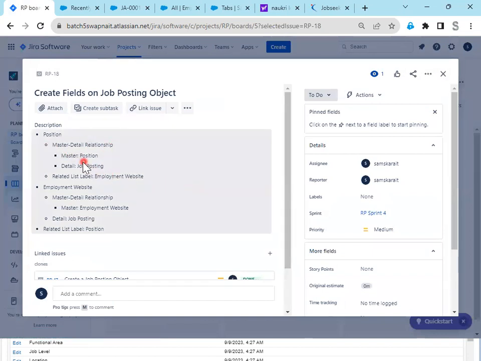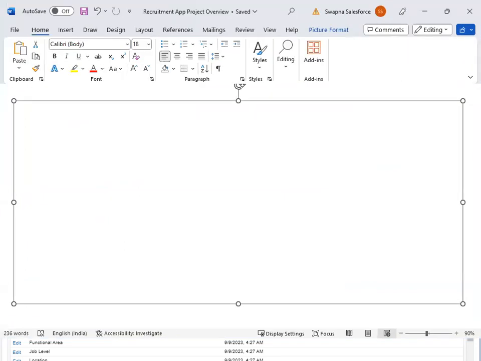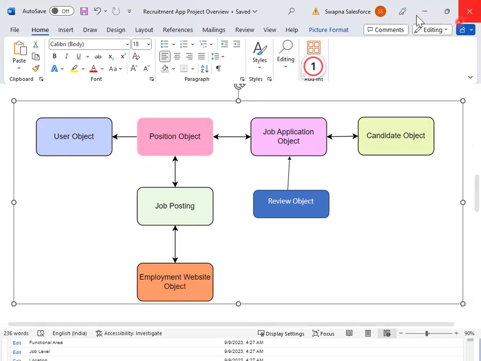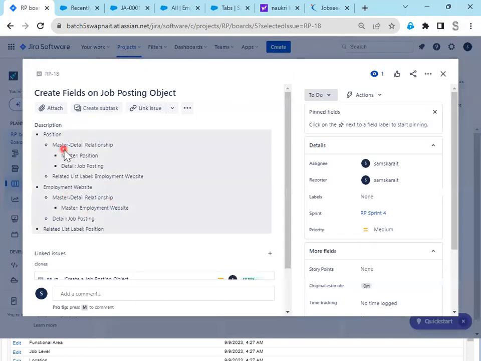Master detail relationship to the position and this. Job posting is a junction object between the position and employment website. Now I'm going to create a master detail relationship between the position and job posting. Well, let's go to the job posting.